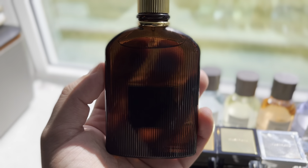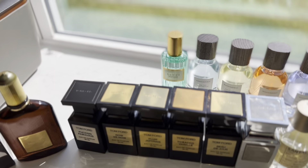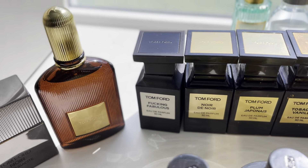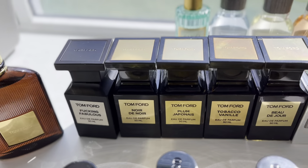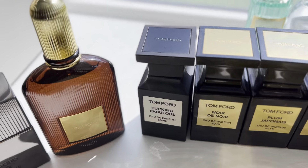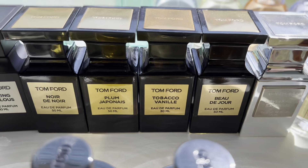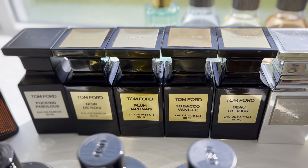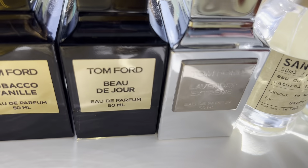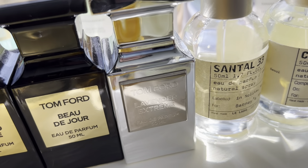It's really great, but it's kind of hard wearing it if you know you're not going to get another one anytime soon. Here's the rest of the private blend collections that I have. I haven't reached for a few of these in a while, although I love them. I'm kind of waiting for the weather to cool down a little bit. And Beau de Jour — that one's incredible. Same with Lavender Extreme.